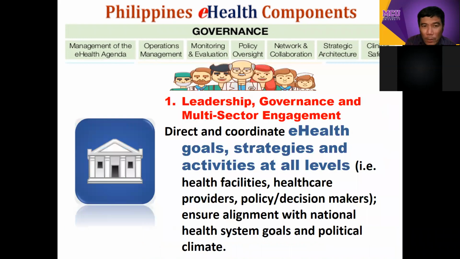So let's start with governance. With governance, if you will notice, it will consider policy, management, monitoring, collaboration, and it will consider client safety at the highest level. That's why the key term in this aspect of leadership, governance, and multi-sector engagement involves the policy and decision makers and the healthcare providers, so that objectives are synchronized at all levels, from barangay to local government units to district hospitals to provincial hospitals to the national DOH referral hospital.